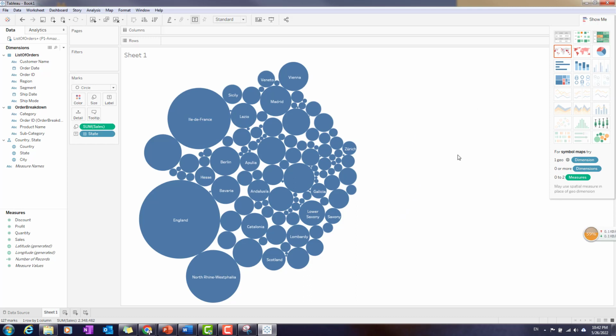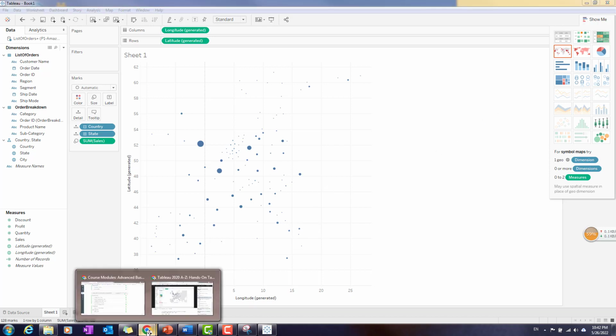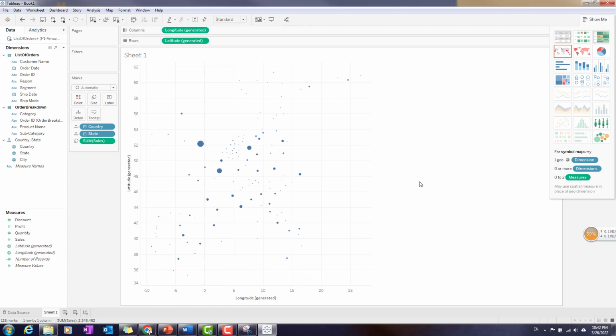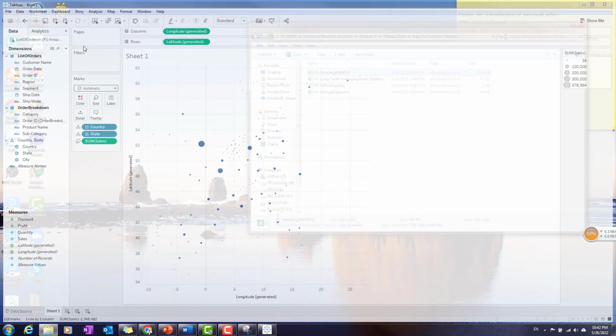uniform. So the last one I want to show you will be to create the chart, the geographical graph. Unfortunately, I don't understand the reason why my chart could not be displayed properly over here in my Tableau 2019.